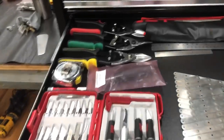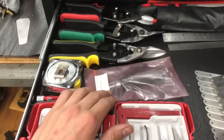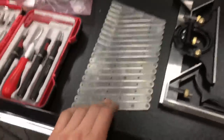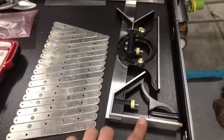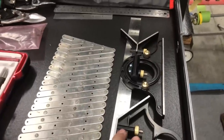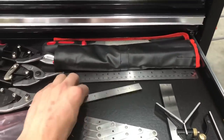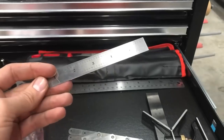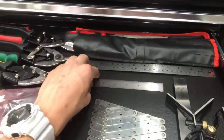This is my sheet metal drawer. I've got my rivet removal tool - I've used it a ton and absolutely love it. It's not Snap-on; it's from Aircraft Tool Supply. I also have a rivet layout tool - not sure if they'll let me use that in school, but it's nice to have for sheet metal work. There's my files, my combination square - just a Harbor Freight one, but it holds a straight line. I've got machinist scales: a 12-inch and a 6-inch marked in 64ths and 32nds. When working with sheet metal, always measure in 64ths - you'll be a lot more accurate.